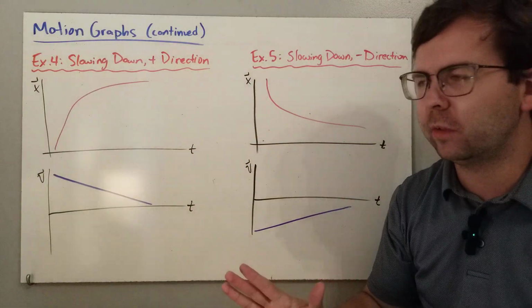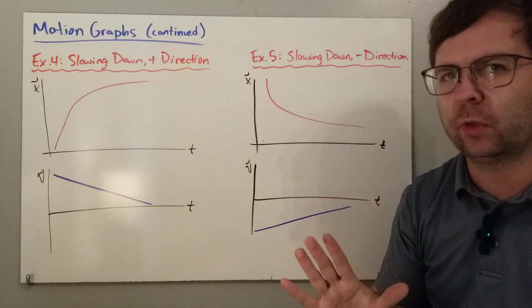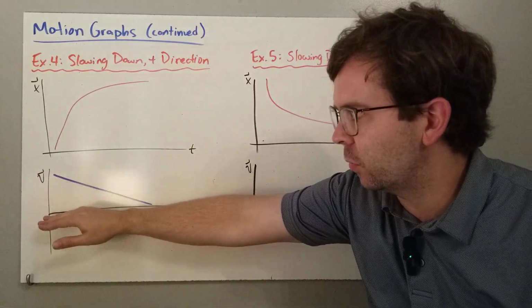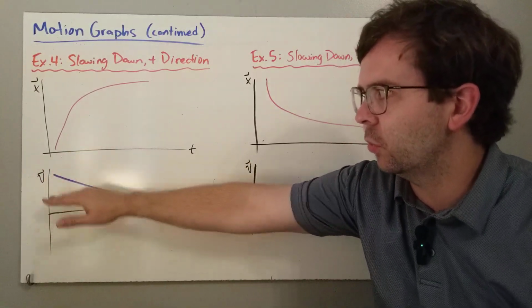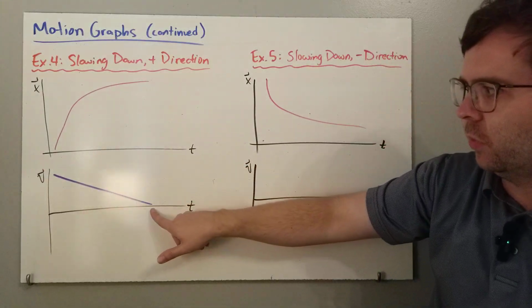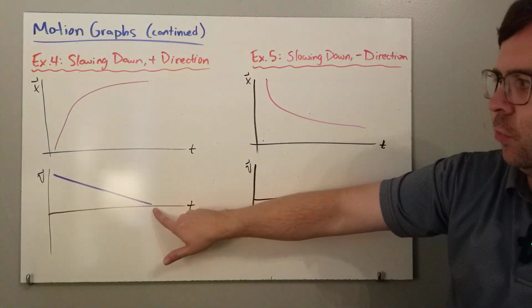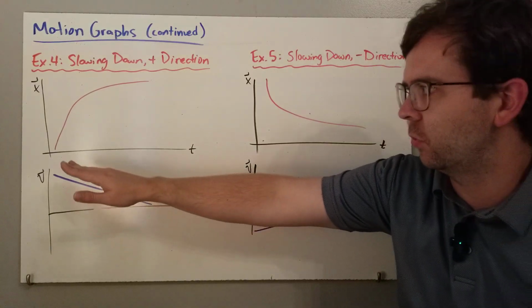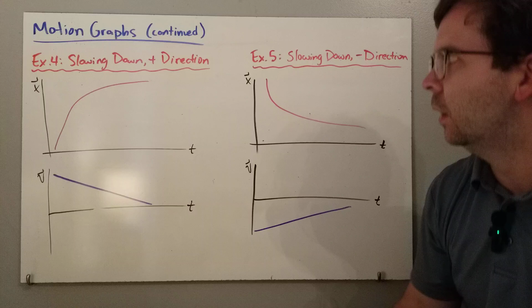This looks a little weird on the velocity time graph at first glance, but stay with me. We start out with a very high velocity, so we're very far away from zero. So we start out very high, and then we go slower and slower and slower, getting closer to this zero velocity here. If we hit this bar right here, that means we have stopped. We hit zero velocity. So we're getting slower and slower and slower.